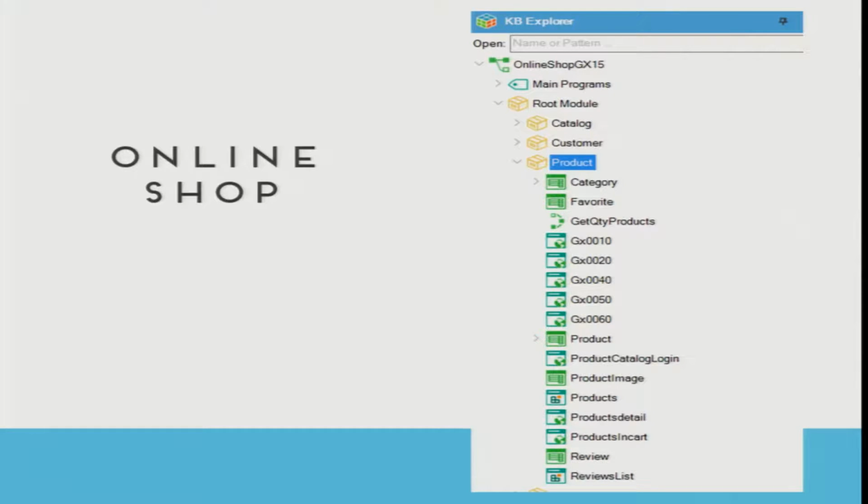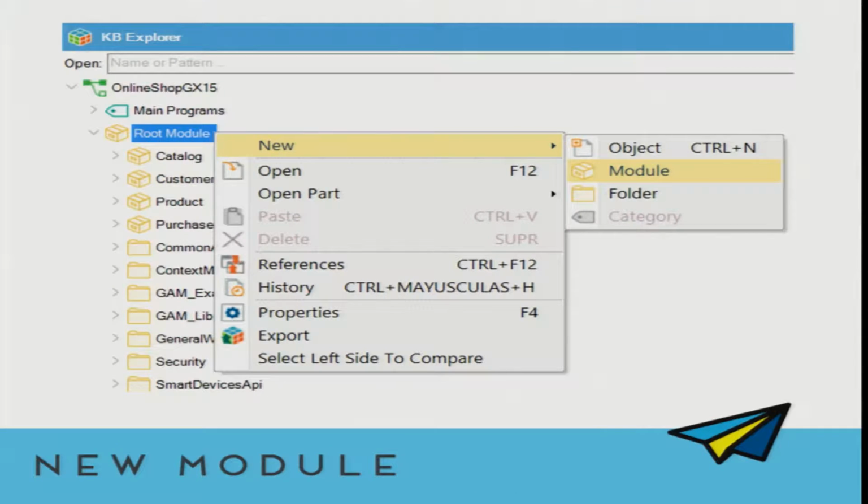So, how was it that on the basis of the sample KB, I started defining the modules in the KB? This is done when you position yourself in the module that comes with GeneXus. You open a new module with a right click, and thus you start defining the modules.